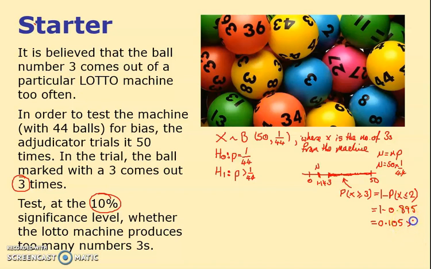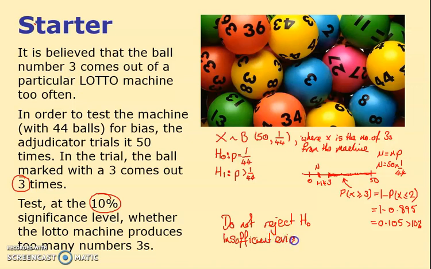Now, it did say test at the 10% level. So that is greater than 10%. Whenever it is greater, you do not reject H0. And I also need that wordy bit as well. The wordy bit here would be insufficient. Whenever you reject H0, you say sufficient. But here we're saying do not reject H0. So there's insufficient evidence.